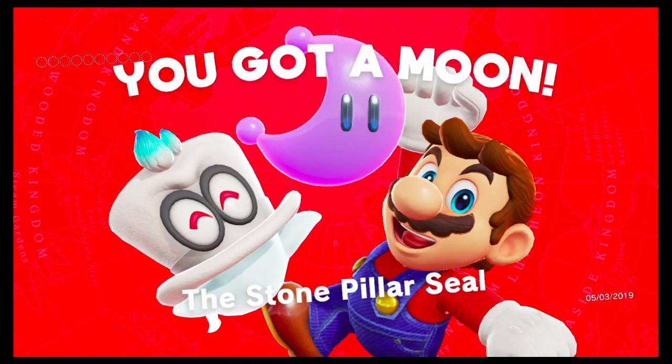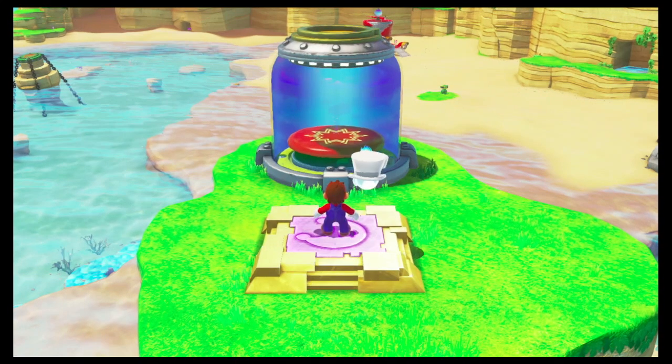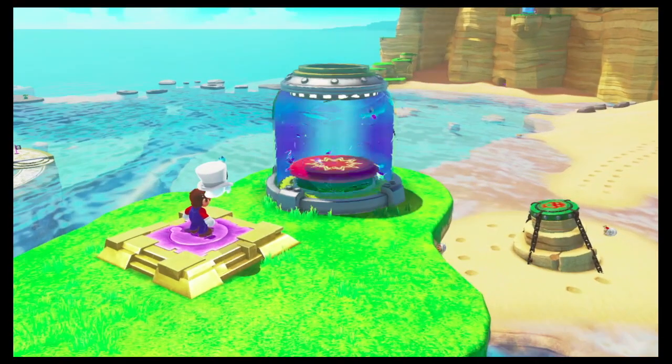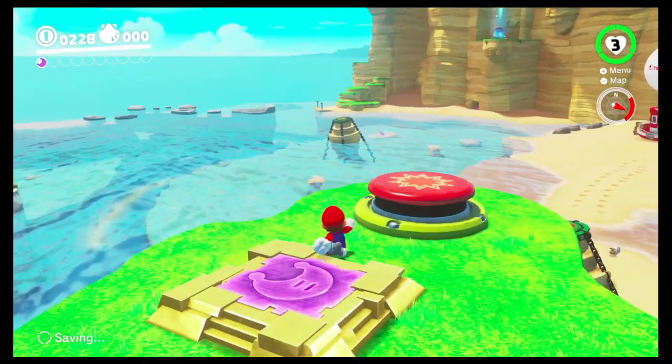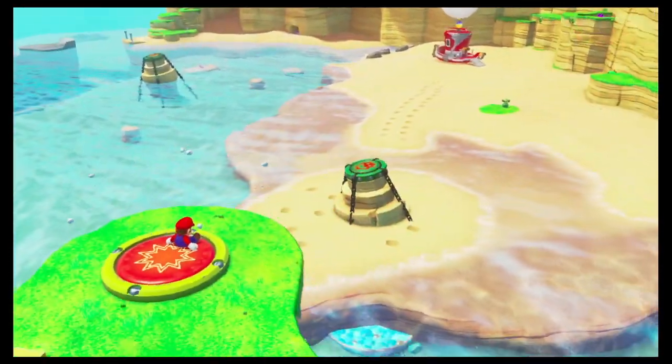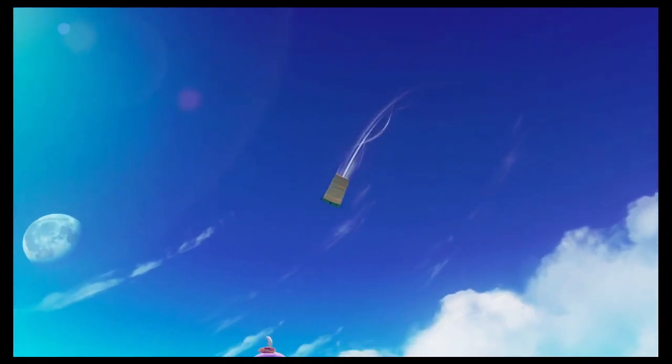Yeah, the Seaside Kingdom is kind of interesting because I feel like in a lot of cases the Power Moons here range from pretty blatantly easy to cryptic as all. So I'm not saying that's a bad thing, but it's just kind of interesting how varied they are in my opinion. But anyway, let us open up this first fountain.